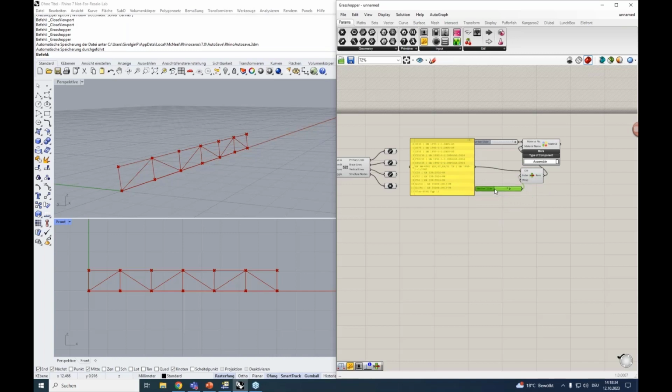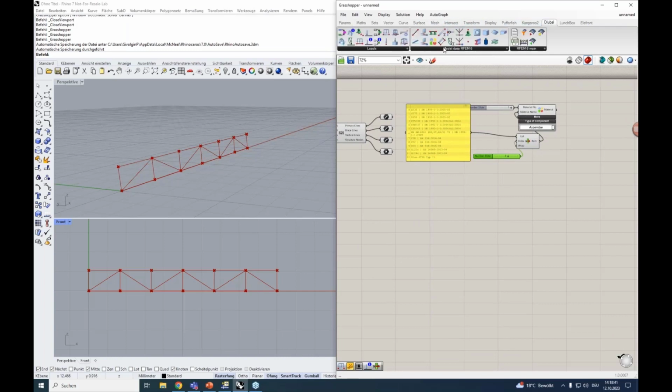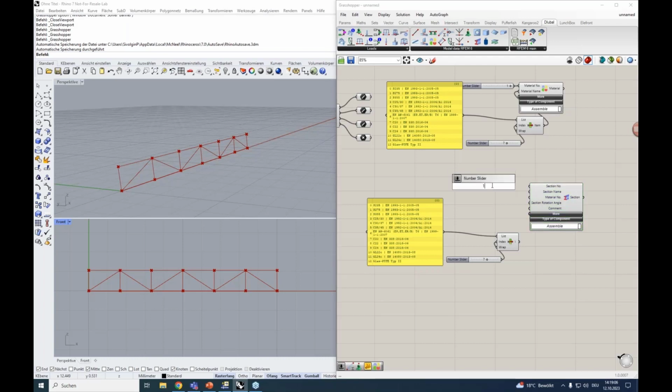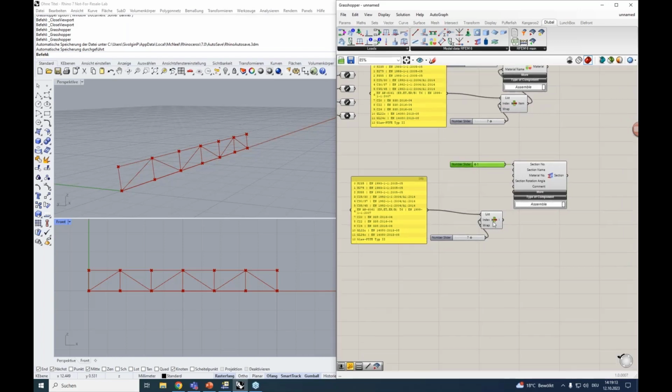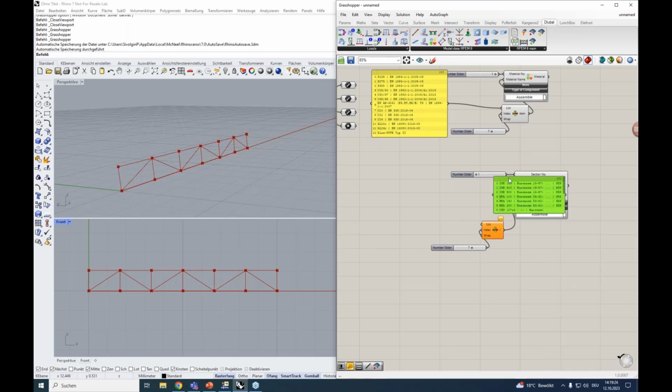We have now defined the material, and after that we want to define the section. So again, in the Dlubal tab, we have the section component for this. And the section definition is just like the material definition. So we can copy this here, and we want to set two sections, one section for the upper and lower chord, and one section for the diagonals and the vertical lines. So we have section number one and section number two. I predefined it here so we can copy it afterwards. And the section name is assigned like the material component, but we use a different list here, a list for the section names.